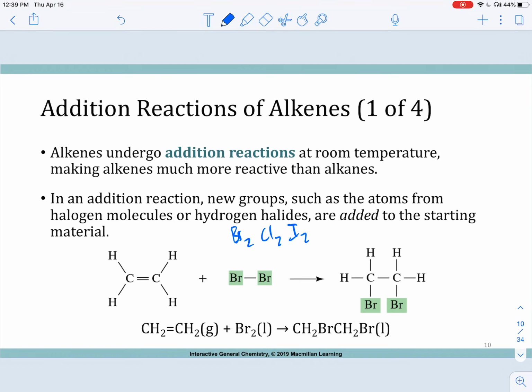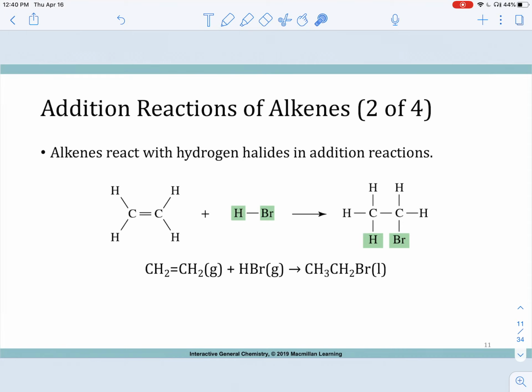We saw that they could replace hydrogens. Alkenes undergo something called an addition reaction. So what we're doing is adding bromine to both of those carbons. We're not replacing hydrogens this time because we have extra electrons in here. Remember, actually 4 electrons, sorry, are tied up in this double bond. So these electrons can go make a bond with something, and those electrons could too, leaving a single bond in the middle and forming 2 new bonds. So we call these addition reactions. You'll hear the terminology like bromine was added across this double bond, giving you two new bonds to bromine. Before, we were adding hydrogens to the carbon center one at a time. Now we're adding both. So that's one reaction that these go under.